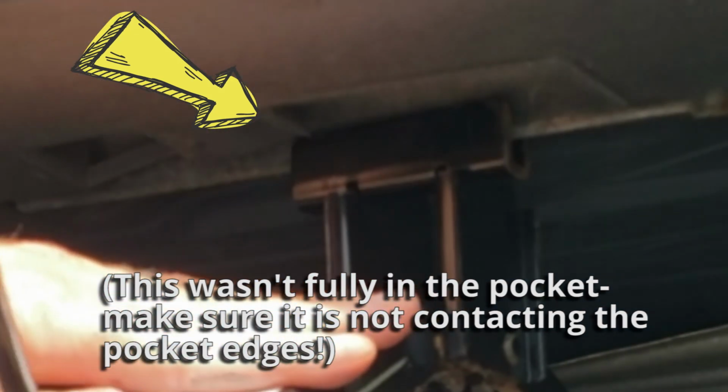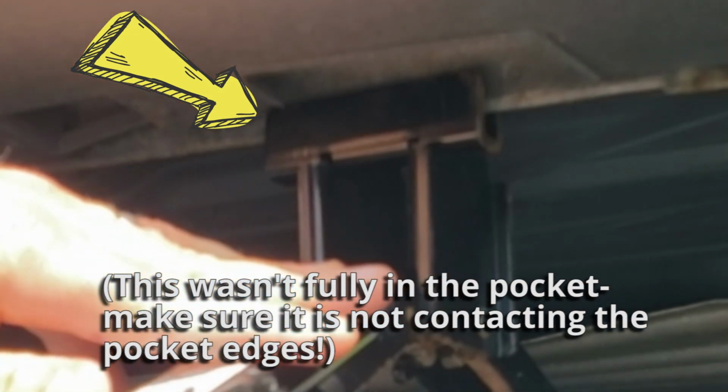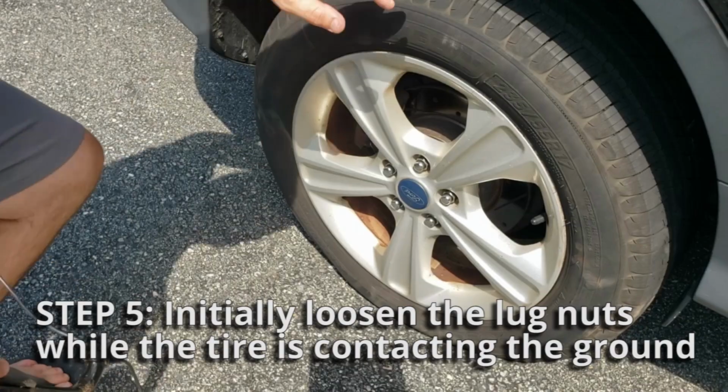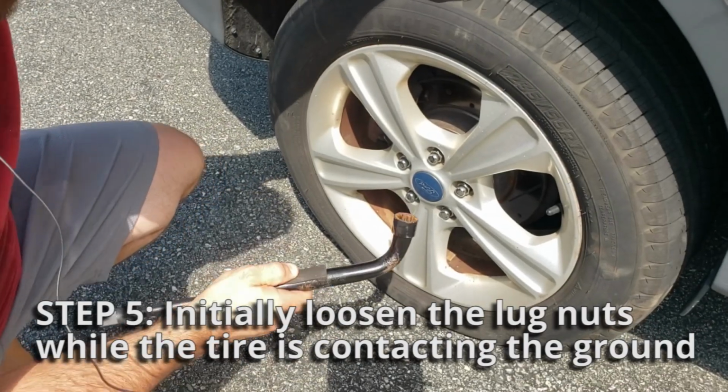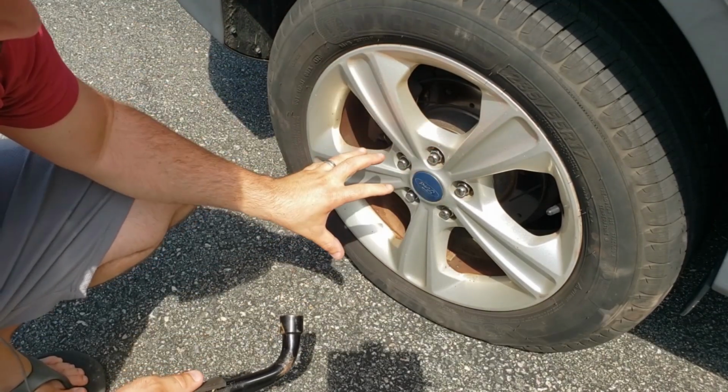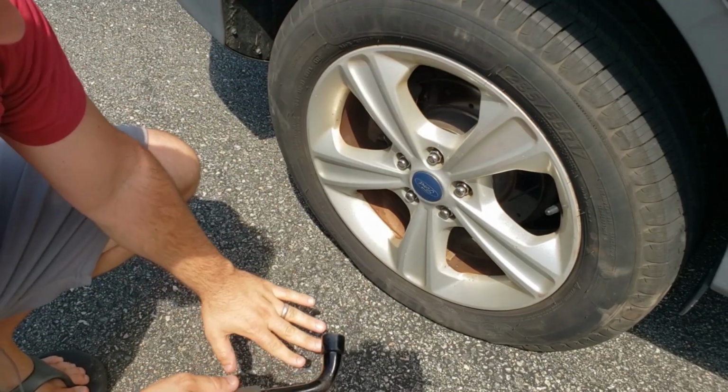Now we're going to turn it till we have a little bit of tension and you can see it making contact with the car. I'm just going to get the rim off the ground a little bit so it's not pushing so hard on the tire. Now before the tire is lifted off the ground, we're going to take the lug wrench and break the lugs free. We're not going to take them off, but we're just going to loosen them while you have the friction of the tire contacting the ground.